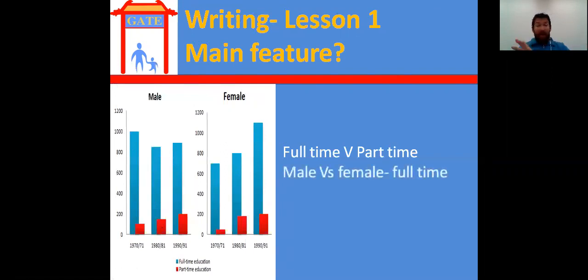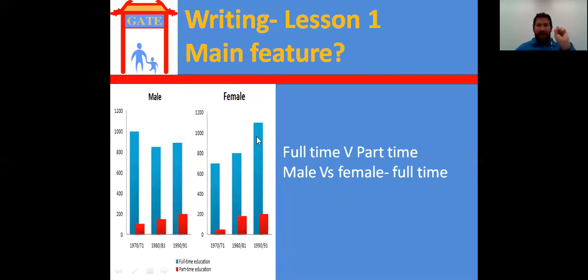Then we're going to compare male to female. Okay, we're going to look at the male students over these 3 years against the female students over these 3 years. Again, in terms of this year and this year, that goes for both of these, yeah? Full-time. There were many more full-time students in each of these 3 years or periods, yeah? So we need to mention that for both of these, male versus female. At the beginning, there were more male students, but their numbers decreased, and women's numbers started lower, but increased to become higher than men by this time.